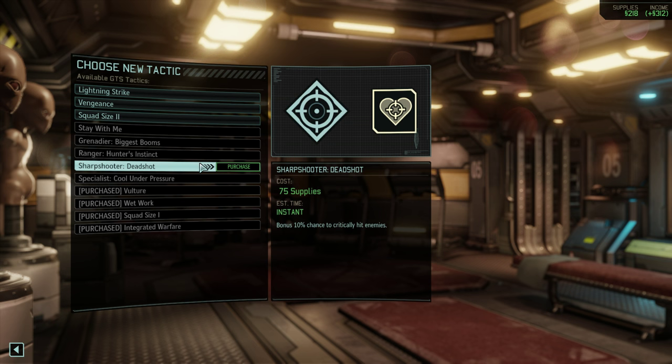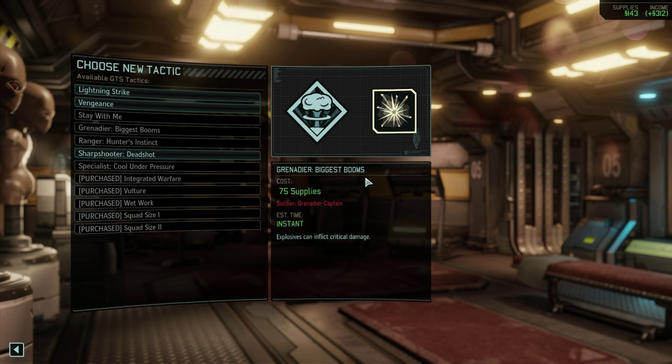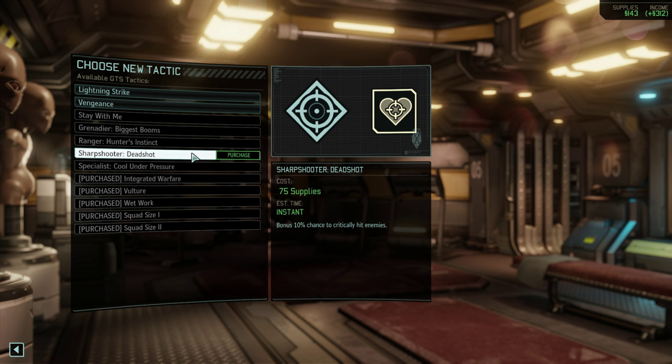Ooh, neat. Number one priority. Now we have a squad size of 6. This makes things supremely easier. And we can unlock Sharpshooter Deadshot. Bonus 10% chance to critically hit enemies. I think we want to grab that.